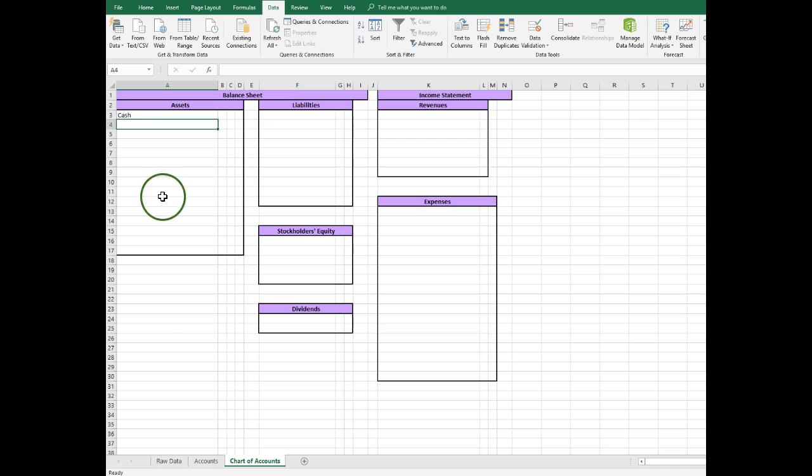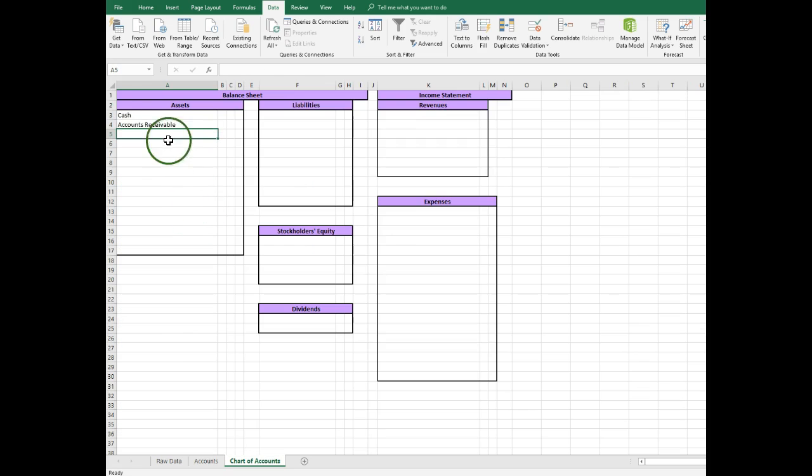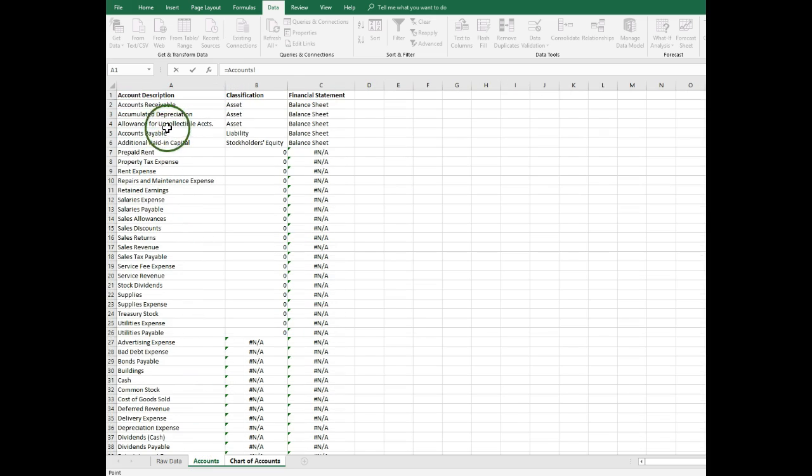The next one, you should know by looking in your textbook that accounts receivable is almost always shown next. So hit Equal, go back and find accounts receivable right here, then hit Enter, and you do that for all of your assets. Again, make sure they're in the order in which you would see them. For example, next would be in here, go Equal, go back to the tab, and then you would put down allowance for uncollectible accounts.